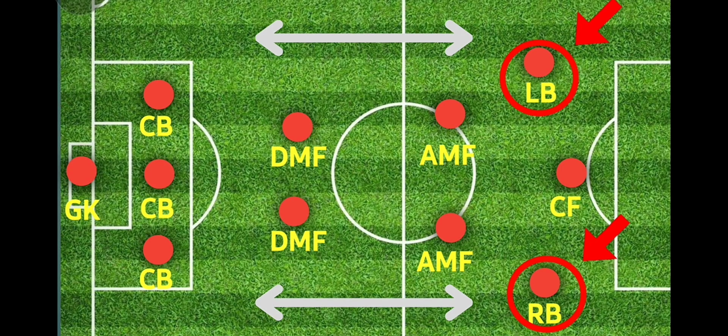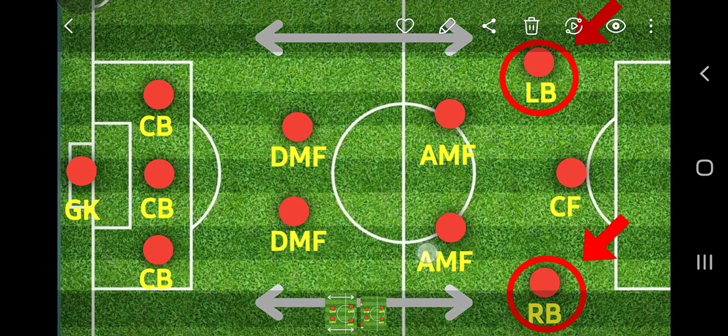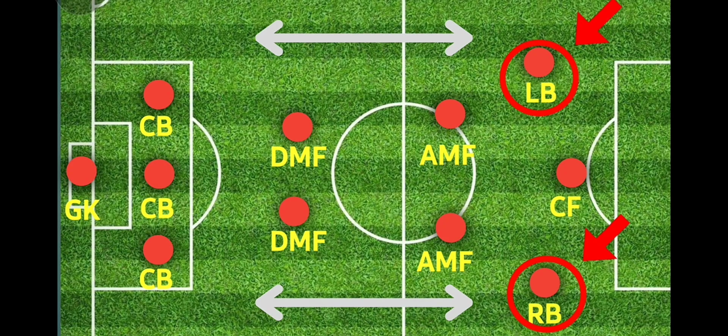So now this white arrow, up and down, indicates once you give them the attack and defense instruction, how they will move. Let's say you give them only the offensive instruction, meaning that they will attack more. Normally, before this update, in 5 defense formations, the right back and the left back will attack, especially when you use offensive fullbacks. But with these offensive instructions, they will attack more and be more involved in the attack than usual. So they will cover this area of the pitch more.